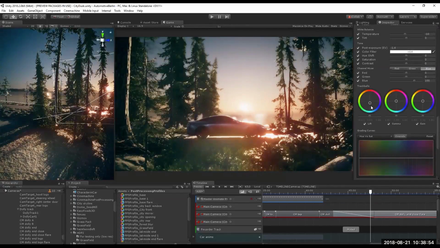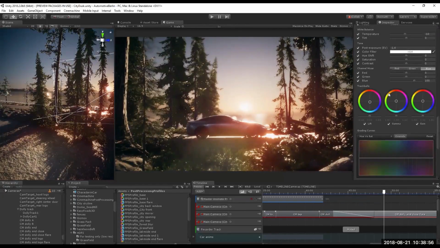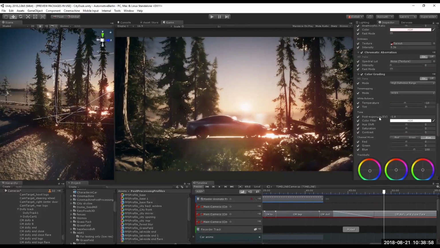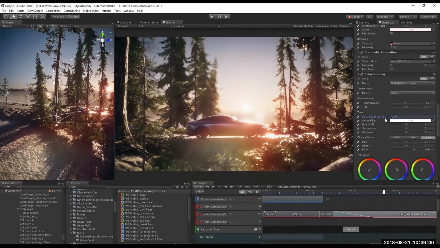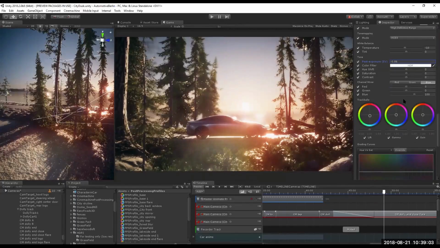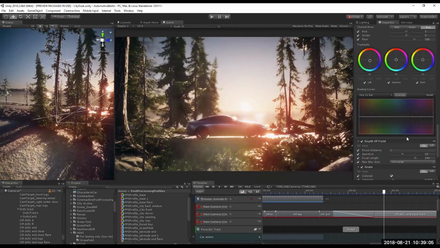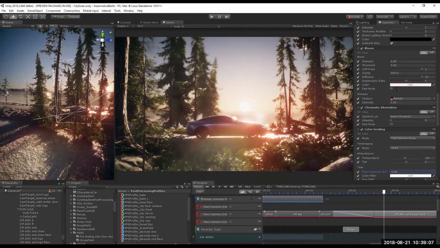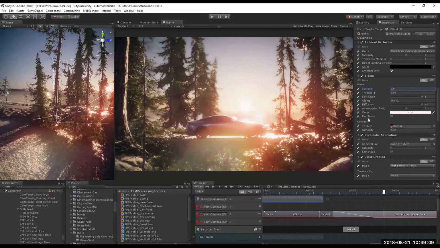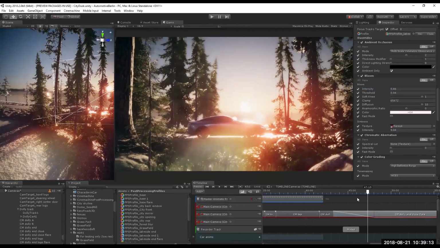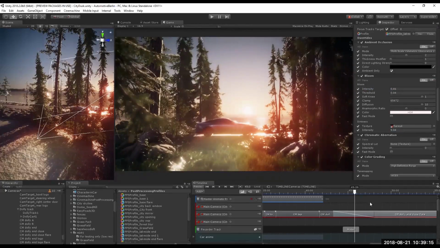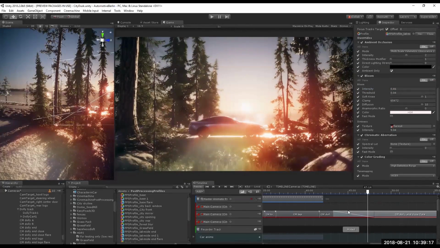And that's a really important thing to have at your fingertips, the ability to change anything. This is like a professional color grading environment that lives on every single camera if you'd like it to. So I'm going to change this bloom, maybe crank the flare up a little bit. And now not only does the camera change, but the post effects change.